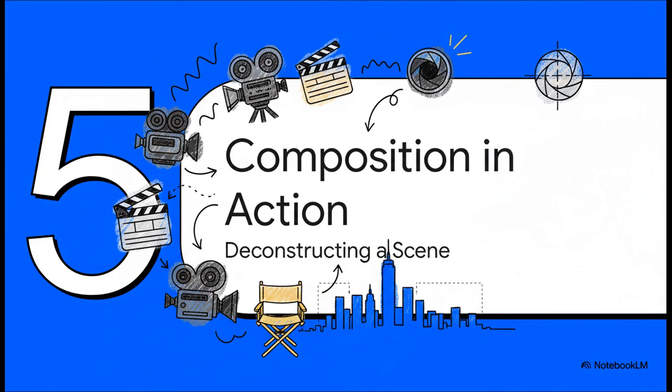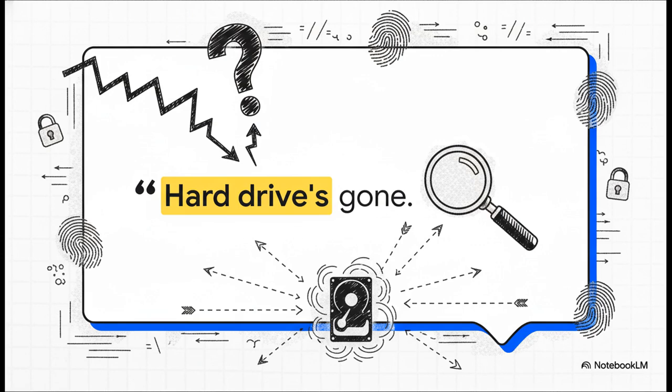All right, we've got our toolkit. Let's see how a master filmmaker combines all of these elements to build meaning moment by moment, shall we? We're going to break down a scene from the movie Skyfall. Okay, so the scene is all about two things: mystery and urgency. Bond and his team have just realized a hard drive with critical information is missing.